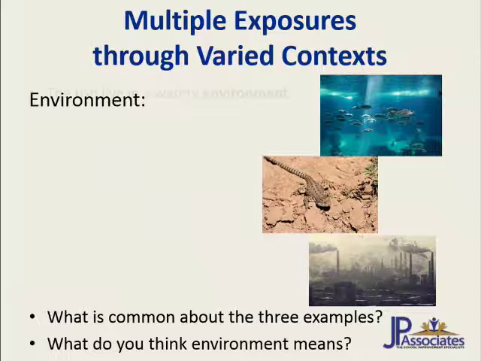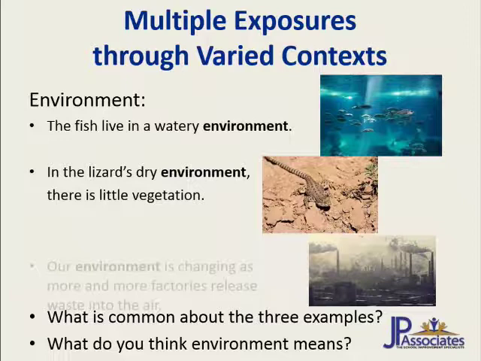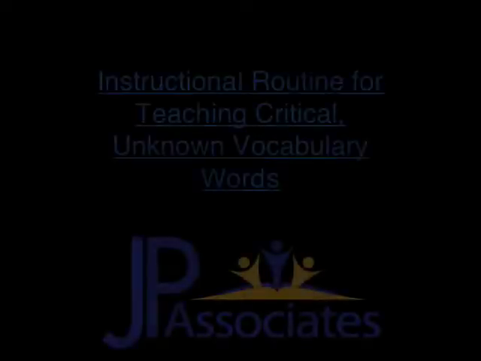Here's a quick, simple activity. Give the students 3 familiar contexts in which the word is used, and then ask them to talk about what is common about the 3 examples. So we say the fish live in a watery environment. In the lizard's dry environment, there is little vegetation. Our environment is changing as more and more factories release waste into the air. So then we talk about what they see is common about these 3 examples, and then ask them to tell you what they think the word environment means.